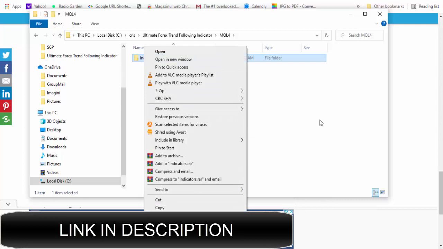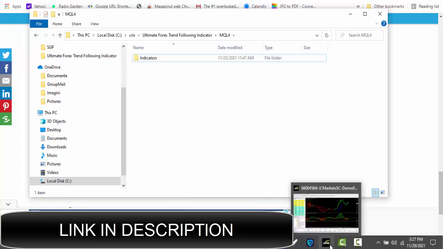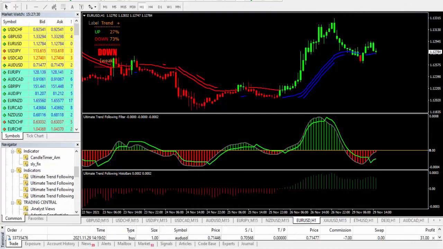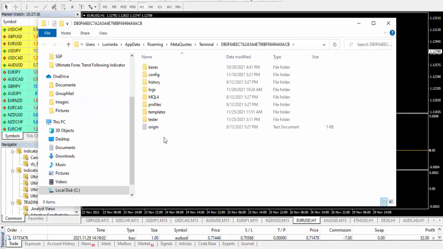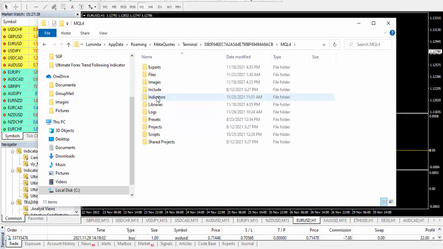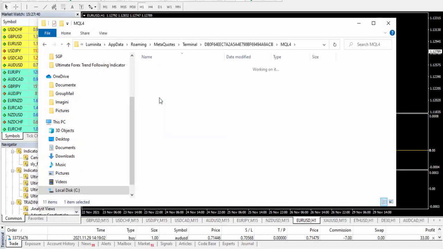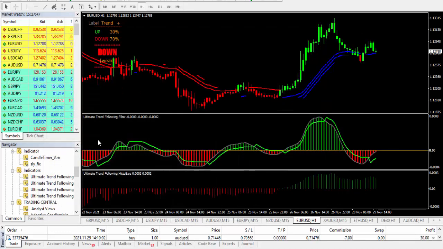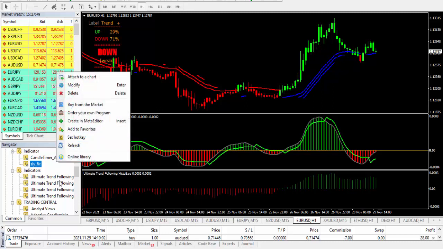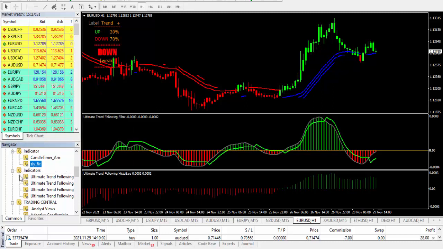Then go to your MT4 platform, go to file, open data folder, MQL4, then go to indicators and paste that indicator file here. Go here, click on refresh, and if you click on the indicators, you'll see ultimate trend following bars, filter, Christo bars, and scalping also.